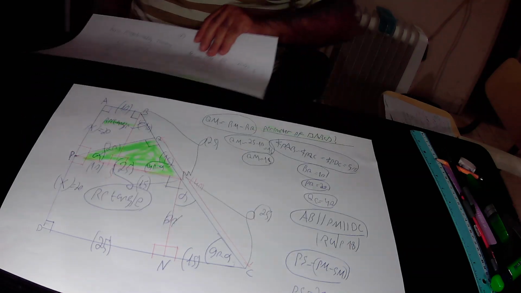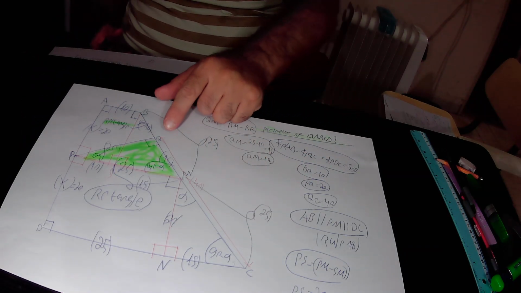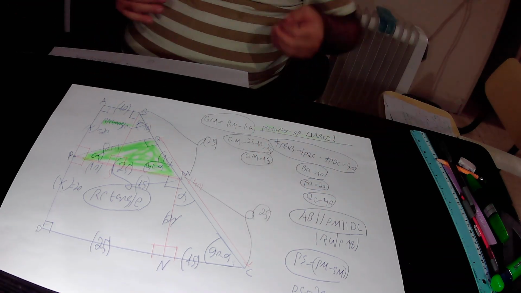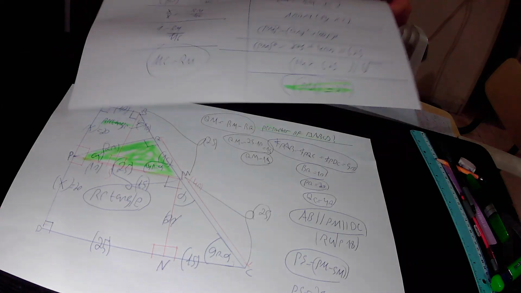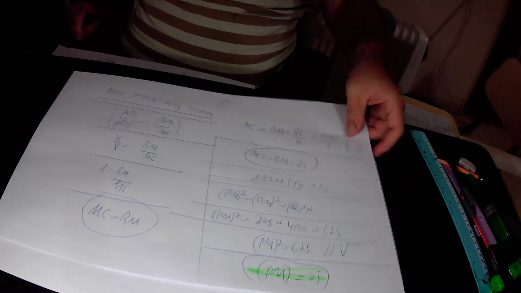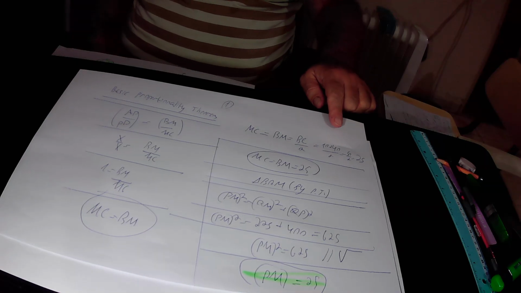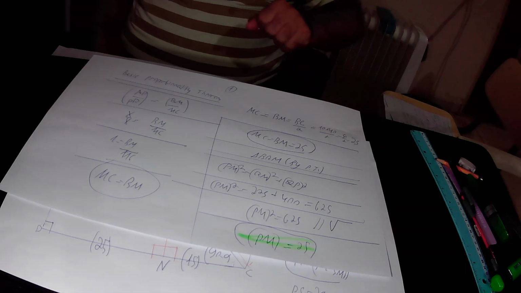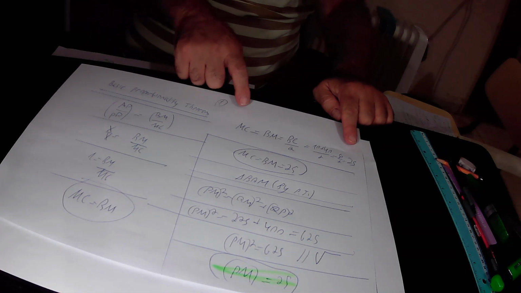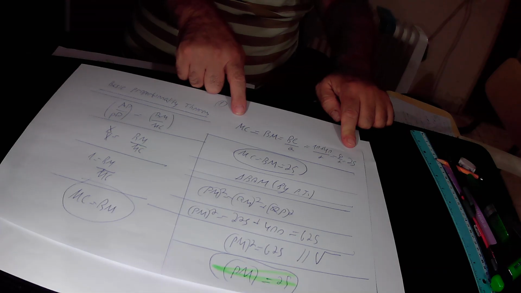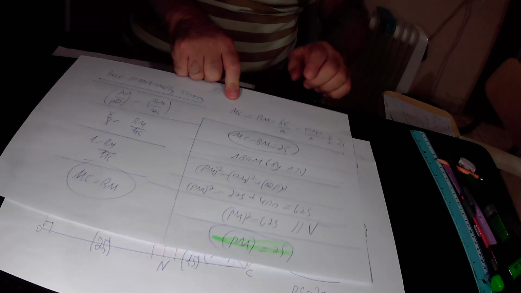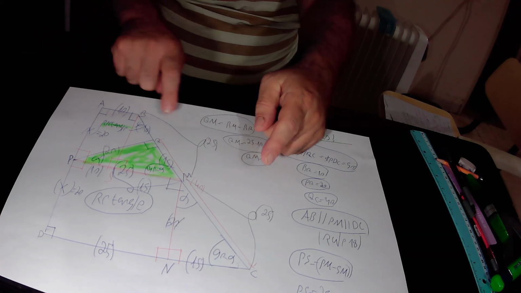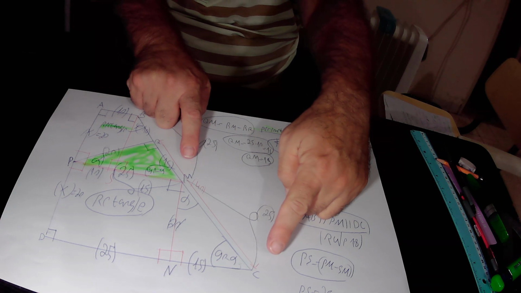But side BC in total is equal to BQ, that is 10, plus QC, that is 40. So in total, BC equals 10 plus 40. So BM equals 10 plus 40 over 2. 10 plus 40 is 50, and 50 over 2 is 25. From this equation, we derive that MC equals BM equals 25. That is to say, BM equals 25 units in its length, and MC is also equal to 25 units in its length.